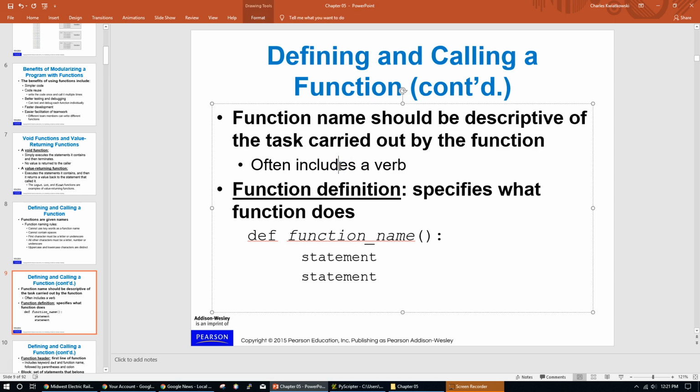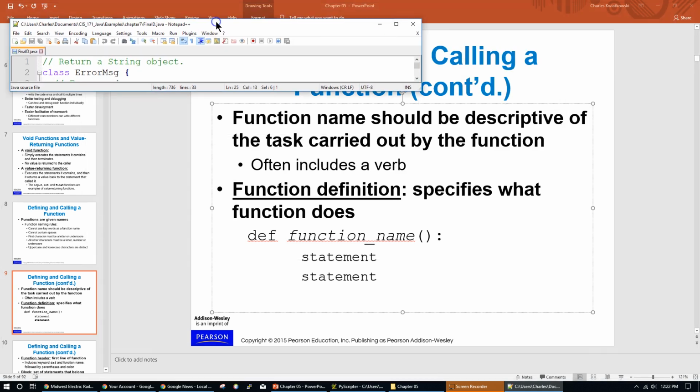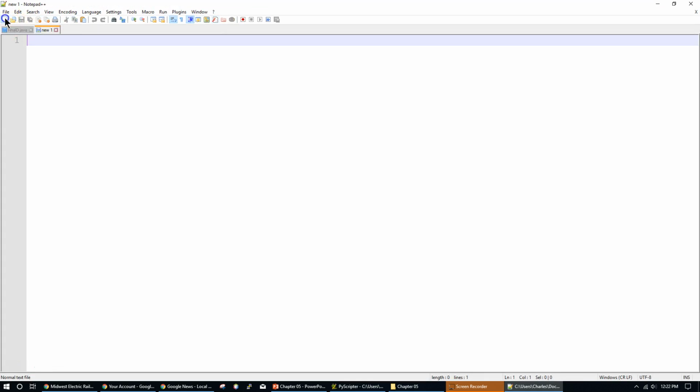One way to think about how to write software is, and I'll just open up Notepad++ over here so I can jot this down for you. I'll bring this over here to this screen, and I'll open up a new window.